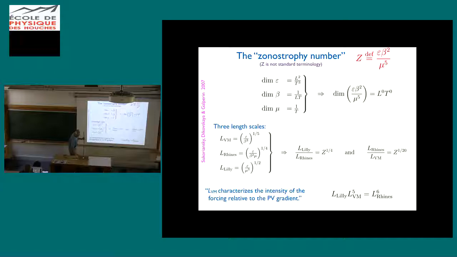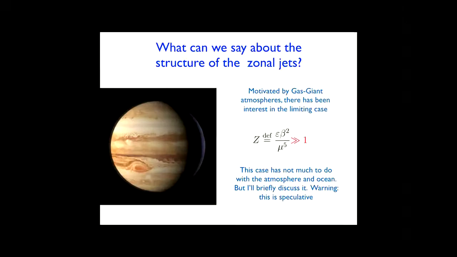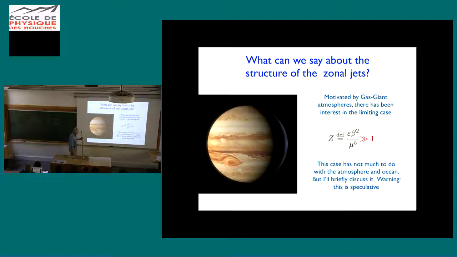And of course, what you would do if you were doing this systematically, which is not what I'm going to do, you would start at small values of the zonostrophy number, and you would try and figure out the critical value of the zonostrophy number at which the zonal jets first occurred as an instability, by analyzing the linear stability of a turbulent flow or stochastic flow, because it is stochastically forced. Now instead, I just wanted to finish quickly by mentioning some speculative ideas, interesting speculative ideas, motivated actually by gas giant planets about what happens in the other limit, not small zonostrophy number, but very big zonostrophy number, in fact huge zonostrophy number.